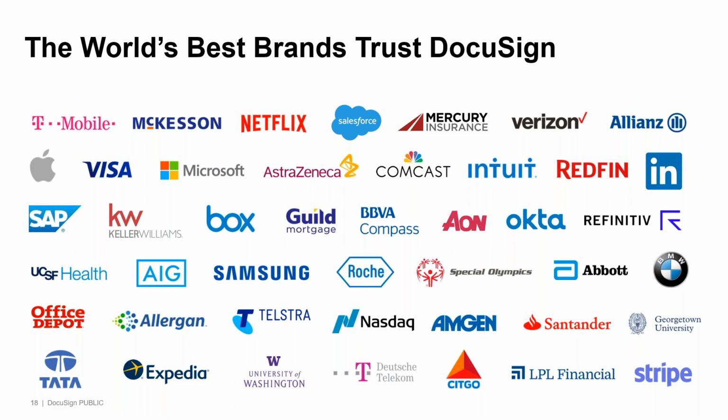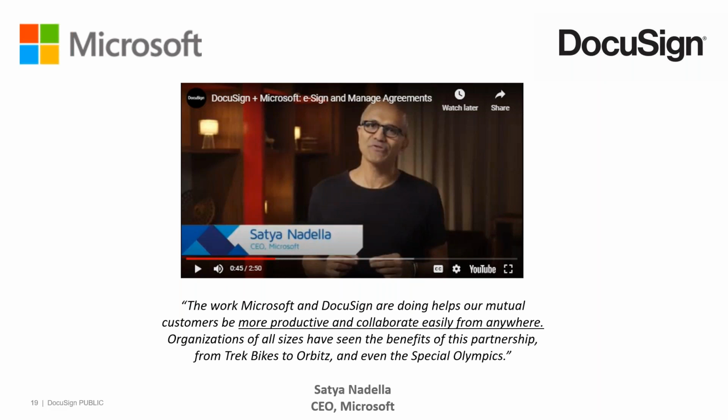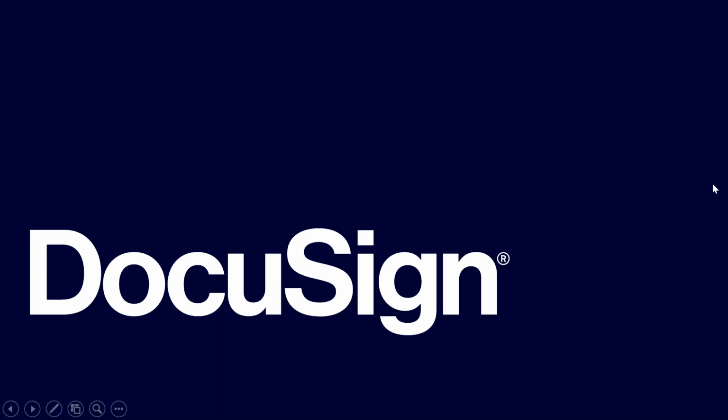And I'm just going to finish my overview today with a quote from Satya Nadella, the CEO of Microsoft. The work that Microsoft and DocuSign are doing helps our mutual customers be more productive and collaborate easily from anywhere. In today's world, we believe that being able to collaborate with team members remotely has become crucially important across every industry. So DocuSign and Codec Ireland are here today to show you how your organization can leverage existing Microsoft tools with DocuSign to do that. So thank you. And I'm now going to pass over to John McCormack to give our Dynamics 365 presentation.